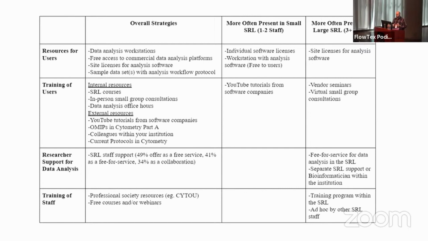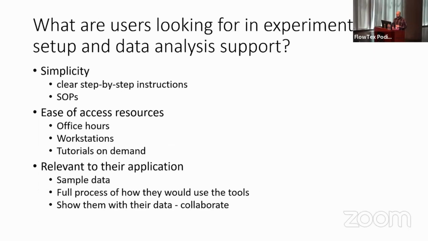Some external resources people really liked were YouTube tutorials, especially from the software companies. Those have gotten a lot better over the years. The OMIPs, colleagues within the institution, current protocols. Researcher support, we really should offer this, I think, as a free service, but if you must offer it as a fee for service, that's also a common strategy. How staff train each other, places like conferences like this, CYTO, free courses and webinars. We just need to stay motivated and stay current.